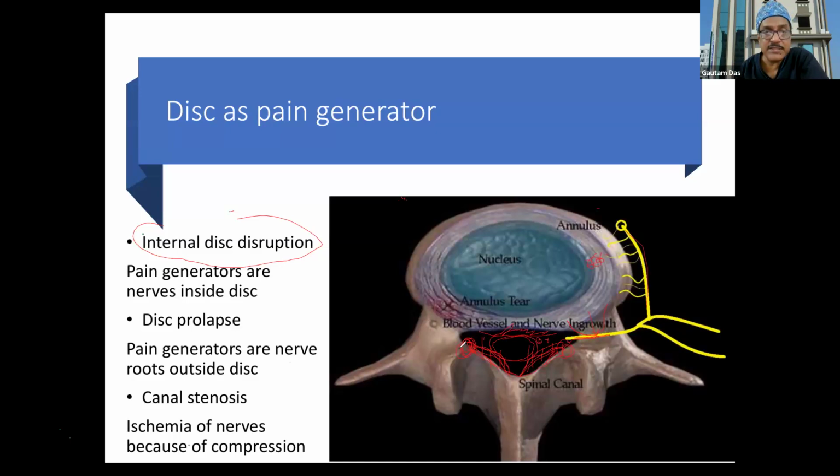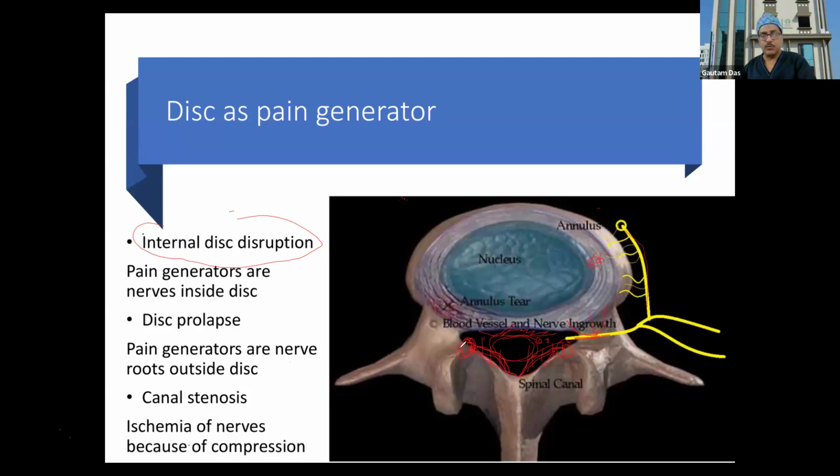When the patient is sitting, the patient will be having less pain because of two reasons. One is they need less oxygen. The blood vessel is partially compressed, but still the blood circulation is there. Because the nerves need less oxygen, that requirement will be fulfilled. But when they are walking, they need more oxygen. That need will not be fulfilled, so there will be relative ischemia.